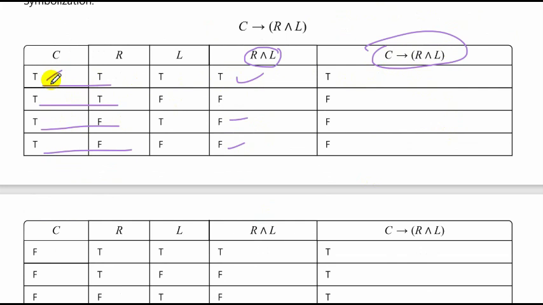So let us look at the false part. If this is the second part, this is true and this is false, then only it becomes false. So this will also be false, this will also be false. This will be true because this is P and this is Q. So in the truth table, if the second part is false, the conclusion is false, then the implication is also false. Otherwise it is true.